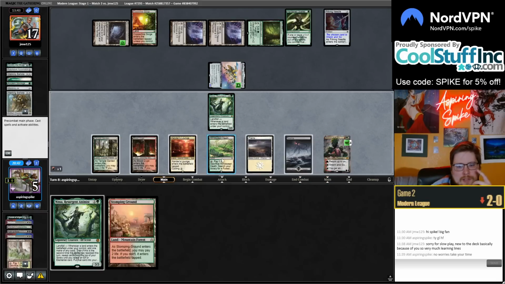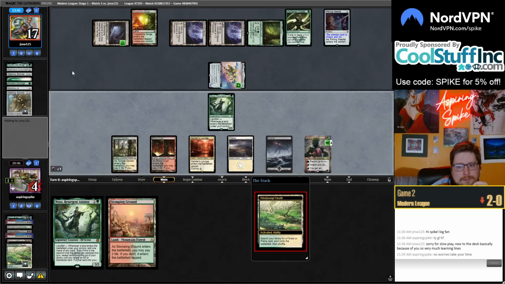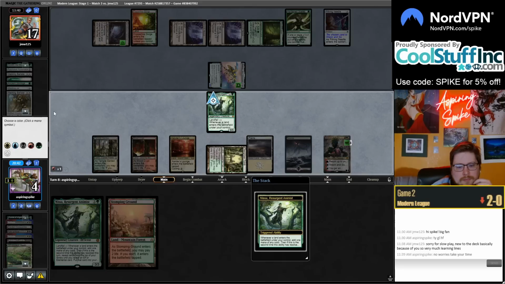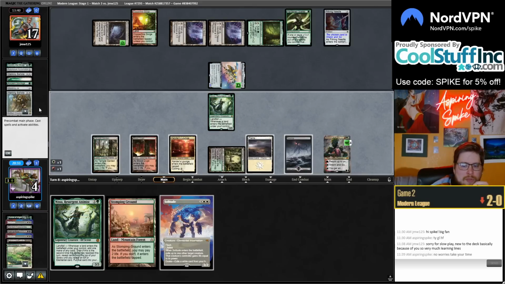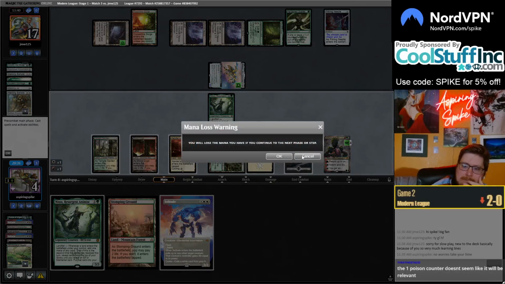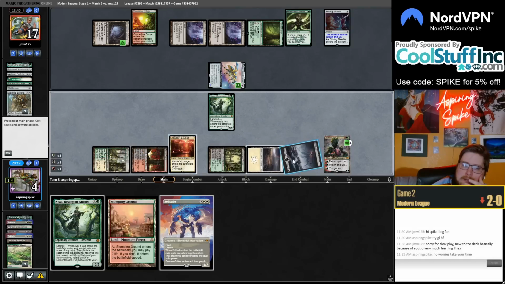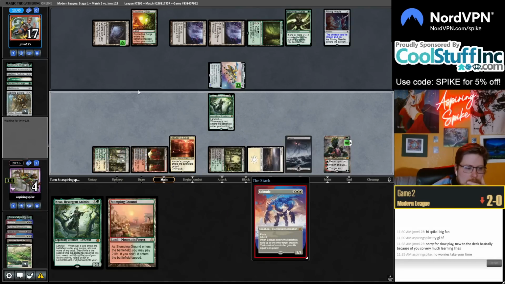Okay, really don't want to hit another Nissa. Okay, I think I have to Solitude an Inkmoth. Okay, if I Solitude the Zabaz, though, they can't put their counter onto Inkmoth. Yeah, it's a pretty slow clock. The 1 poison counter doesn't seem like it'll be relevant.